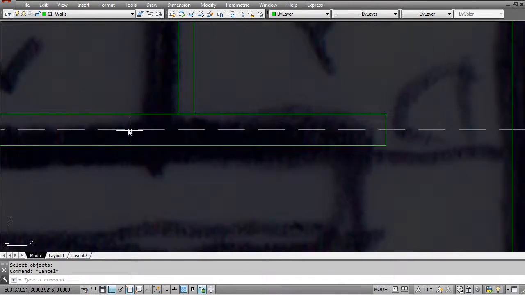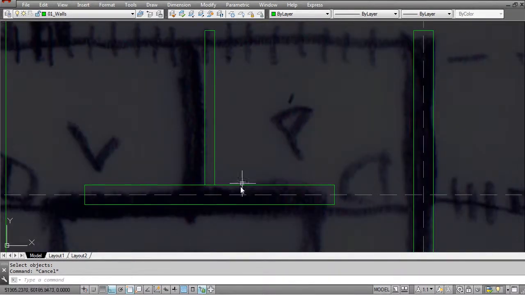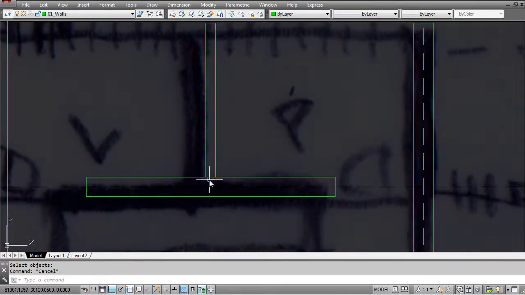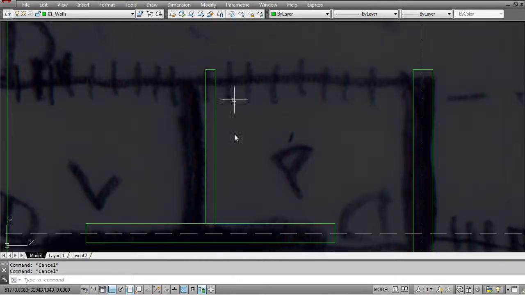Now if you want to join these walls and make one continuous wall, since you don't want to see this line, what you need to do is trim this wall. Instead of exploding it, meaning that we would explode the four-sided rectangle into 4 separate lines, we're going to use the trim command.